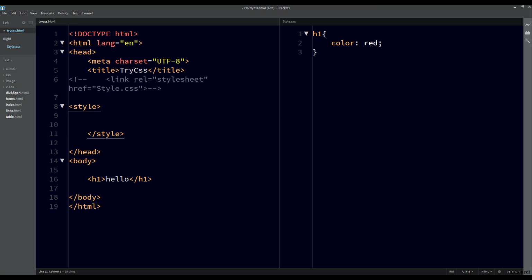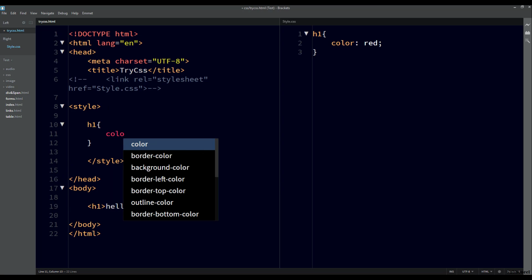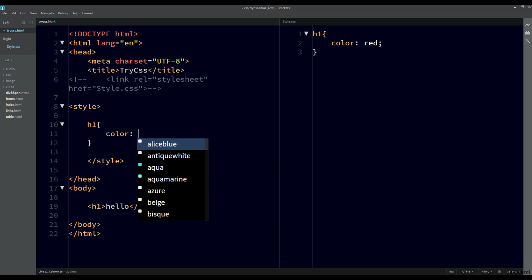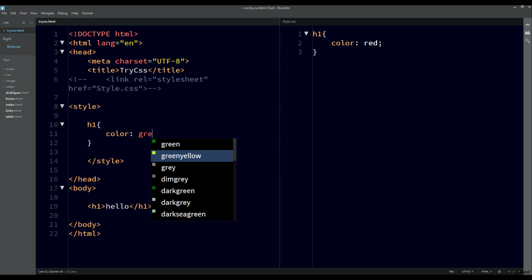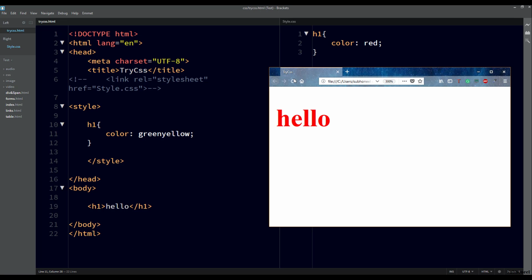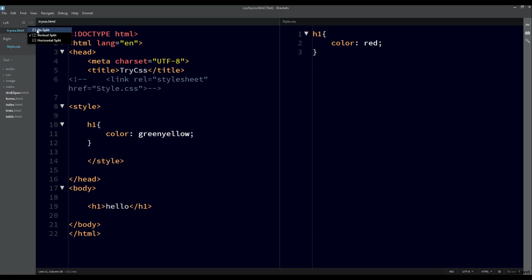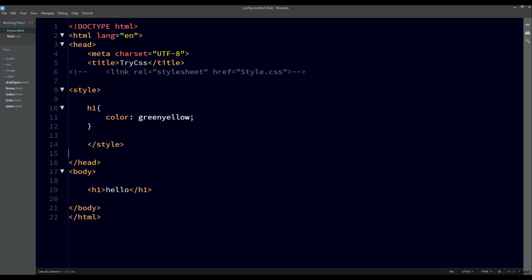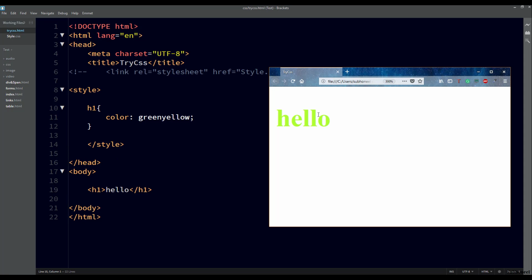Inside our style tag I type h1, curly braces start, and inside the curly braces I type color equals green and save it. Okay, you can see our green color is reflected here. I just changed my setting. Okay, and here our h1 tag is reflected in green.